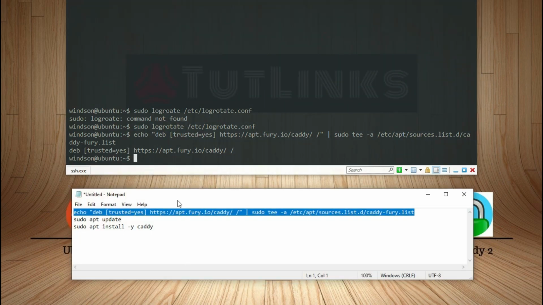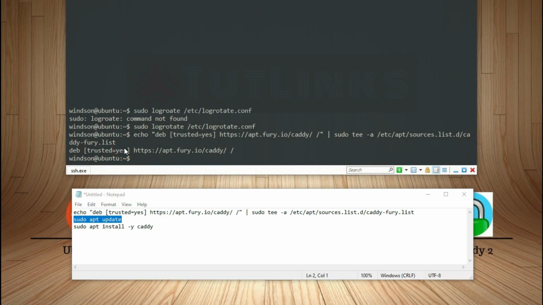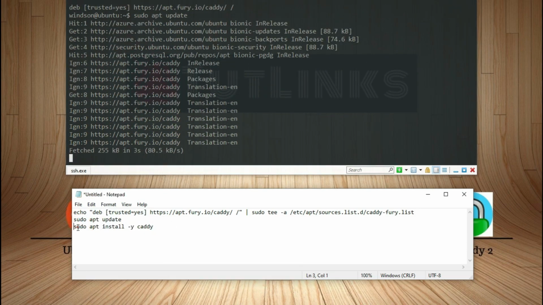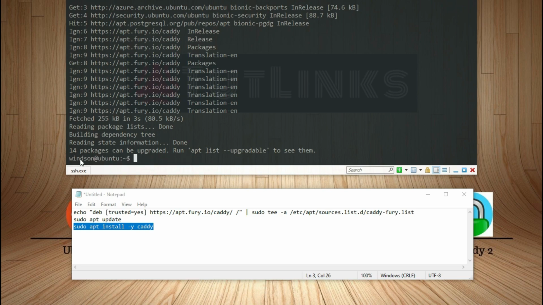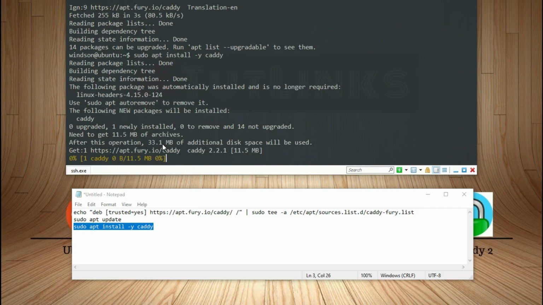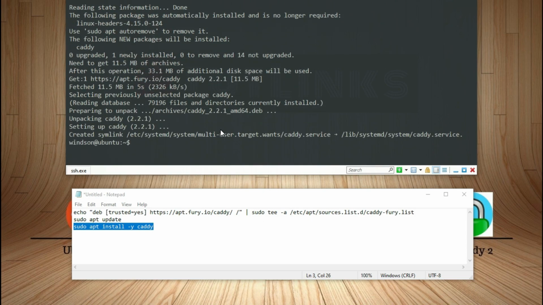The next thing is sudo apt update, and finally once apt is updated, all I have to do is install Caddy. Alright, we have Caddy successfully installed. To ensure, we run caddy version to see the version of Caddy that we have got, which is 2.2.1.